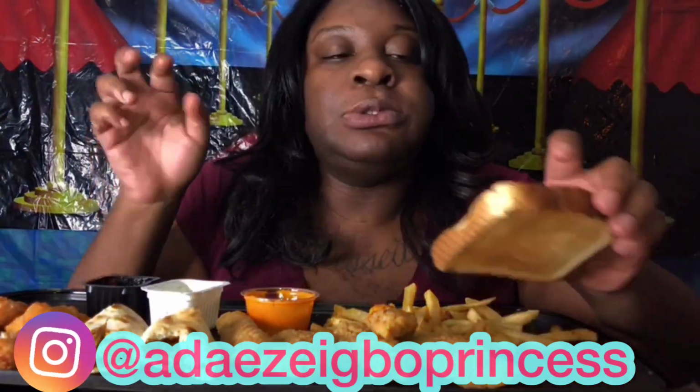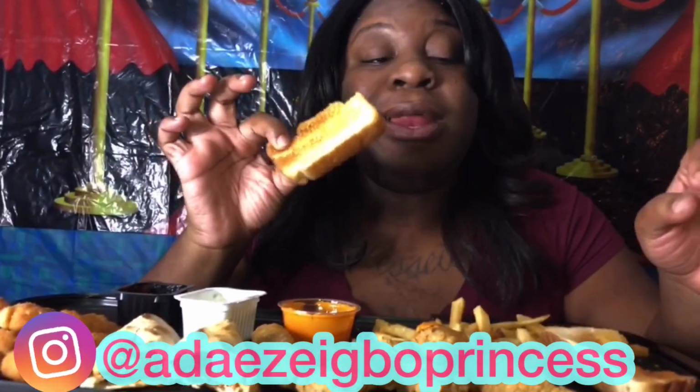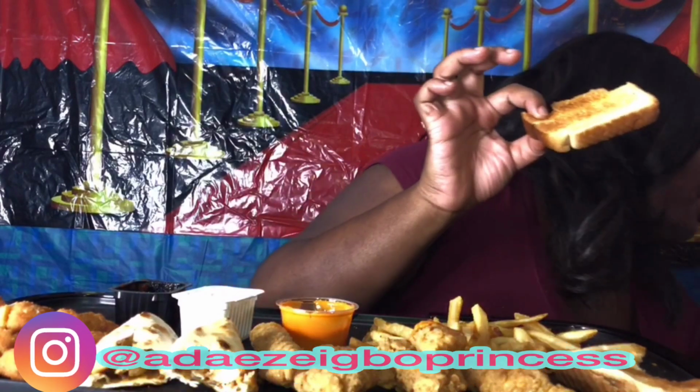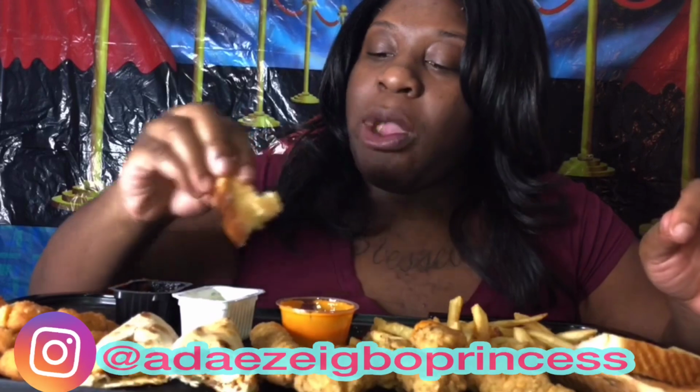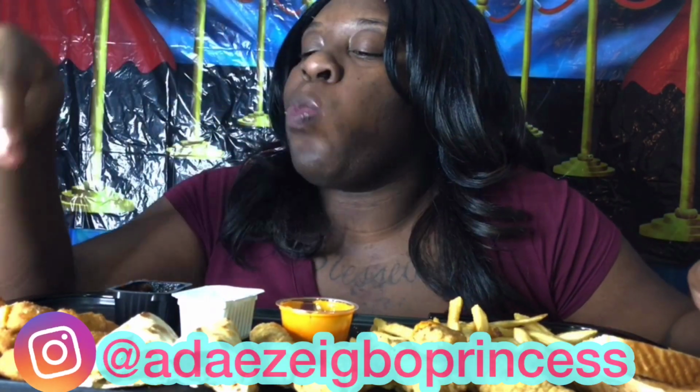So good. And then it comes with my toast. They don't have to do that. They don't have to add toast. That is so nice of them. It's so good. This is my first time trying the cheese curds too. It's so good.